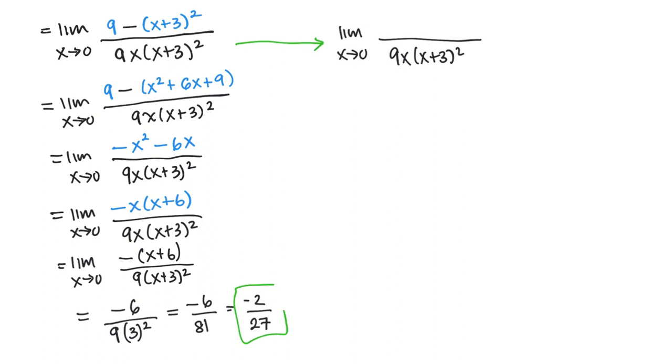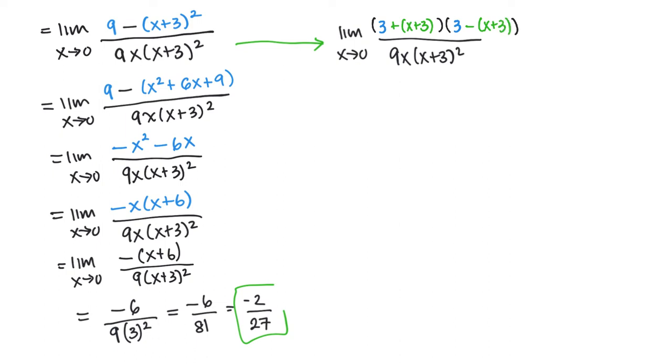For the numerator, if you happen to notice, this is a difference of squares. This is 3 squared minus x plus 3 squared. I can rewrite it as the product of two conjugates. Since 9 is 3 times 3, I put that here. Then I have minus x plus 3 squared, which means one of these is a plus x plus 3, and one of these is a minus x plus 3. So if you notice that pattern, you could do it this way.